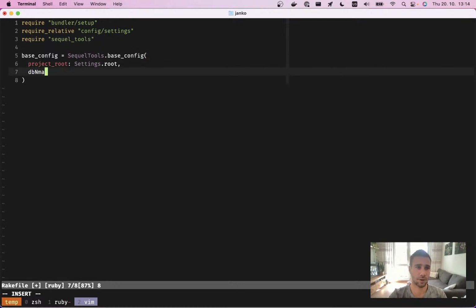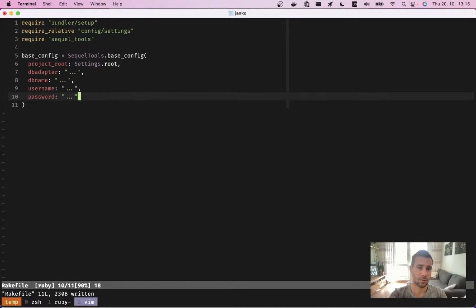It requires us to initialize the database adapter, database name, and also username and password. We will read that from the database URL for now. And we will actually use SQL to do that.